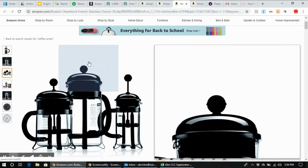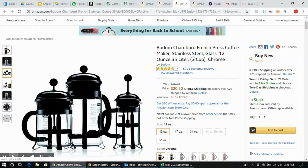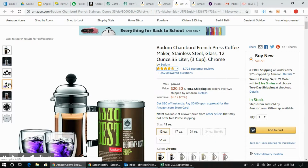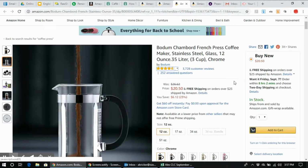And this one looks like a set, actually, a whole set that you can get. Yeah, 3 cups, I think, or no, a 12-ounce. I think it's this one that you can get. It's showing you different kinds, though. Interesting. But anyway, this is kind of the one that we have.